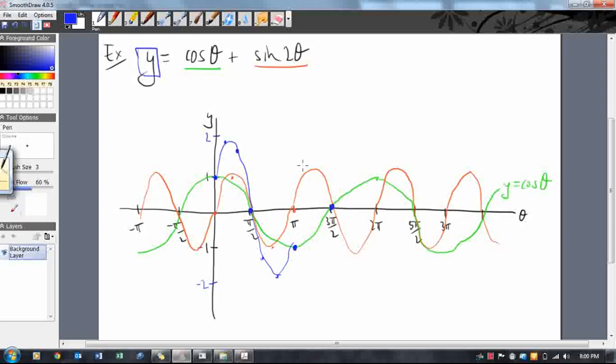Now let's have a look in this section here. So far we had both positive, and so when you add them together they get bigger. And here they're both negative, so they make each other more negative. In here something else happens. Okay, so you've got one at 0, one at -1, but then this one goes positive and this one's negative, and so when you add them together they sort of just go to 0.